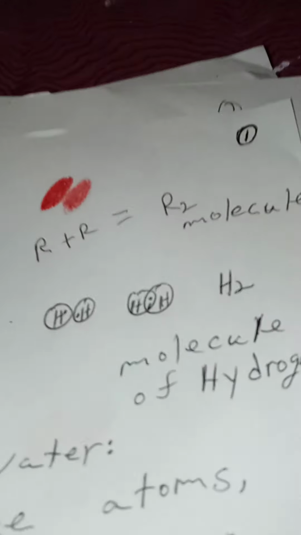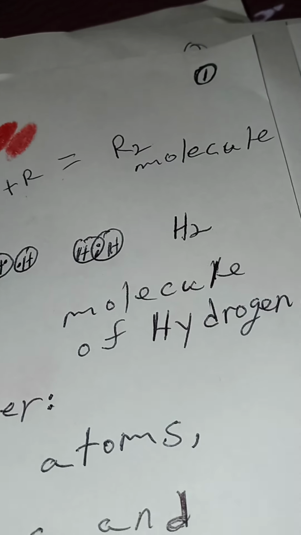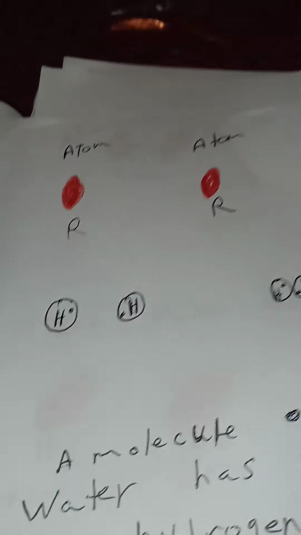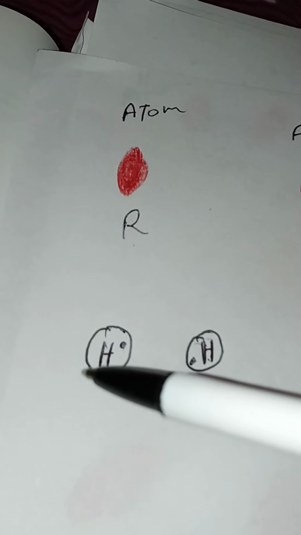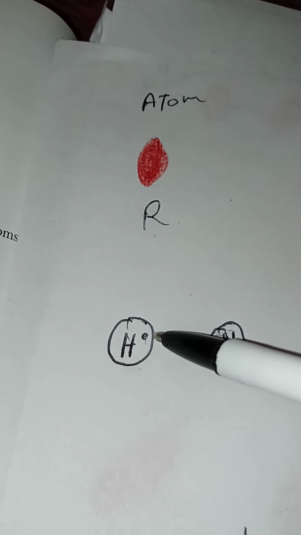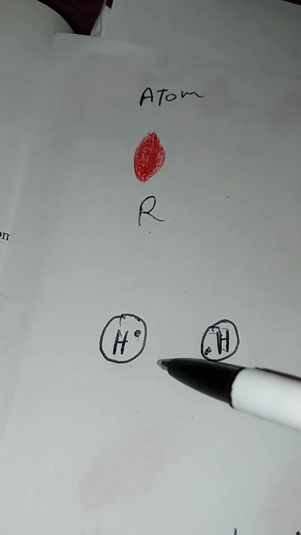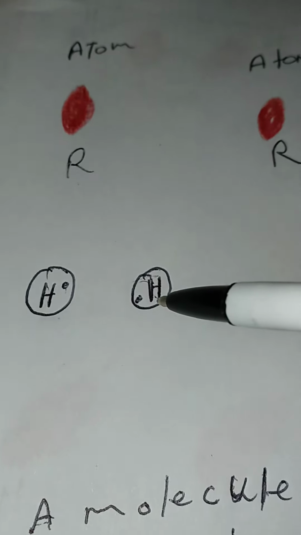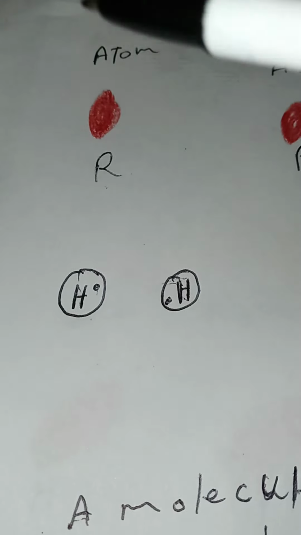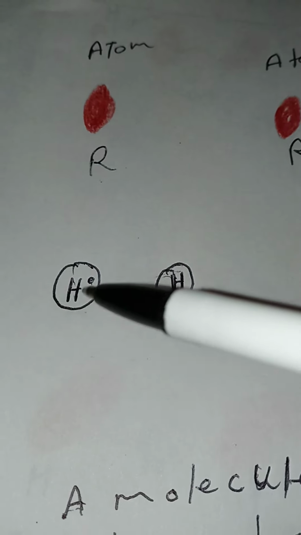So how do you write that? Well, you write a capital R and a small 2. That's a molecule. See how I put it down? Now, let us take the same thing I just showed you, but instead of red for R, we have an H. And the spot right here is an electron. You've got two H's, and both of these are pure atoms. H is hydrogen. It's a hydrogen atom, and here's another hydrogen atom. That's why I have a capital H for each atom, and each atom is a pure element. So you've got two pure hydrogen atoms.